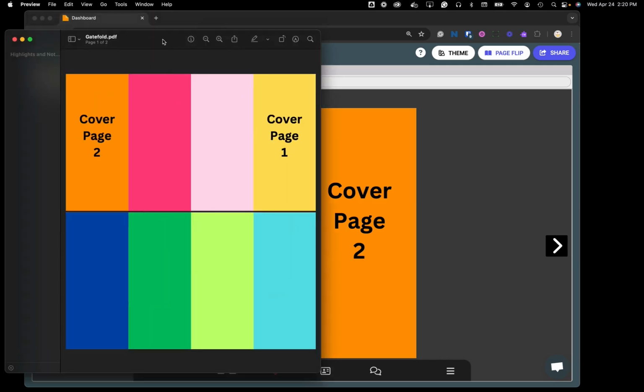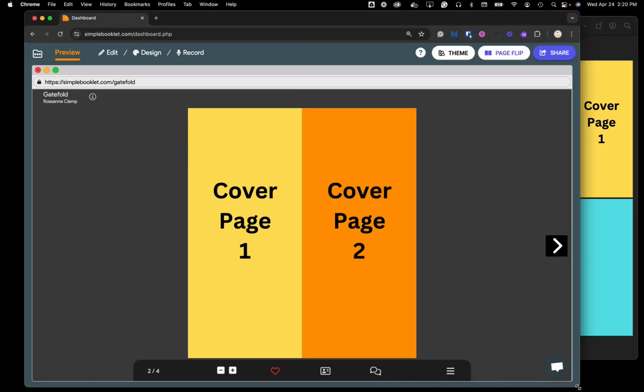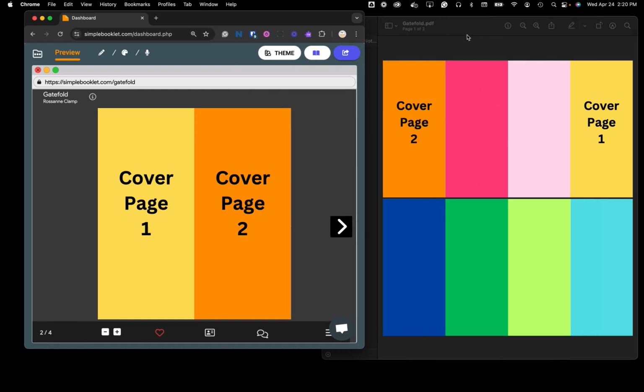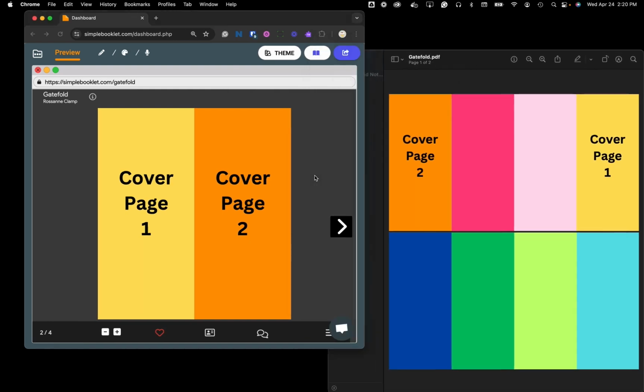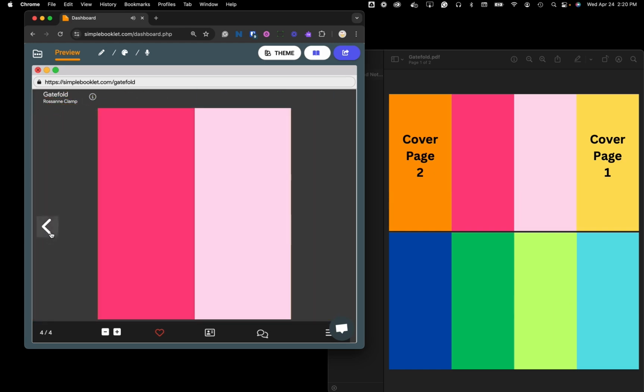Here it is. I'll get this side by side so it's a little more illustrative. As you can see, these are your two cover pages, and when they're folded appropriately, they are in fact side by side, and then they fold onto the back page there.